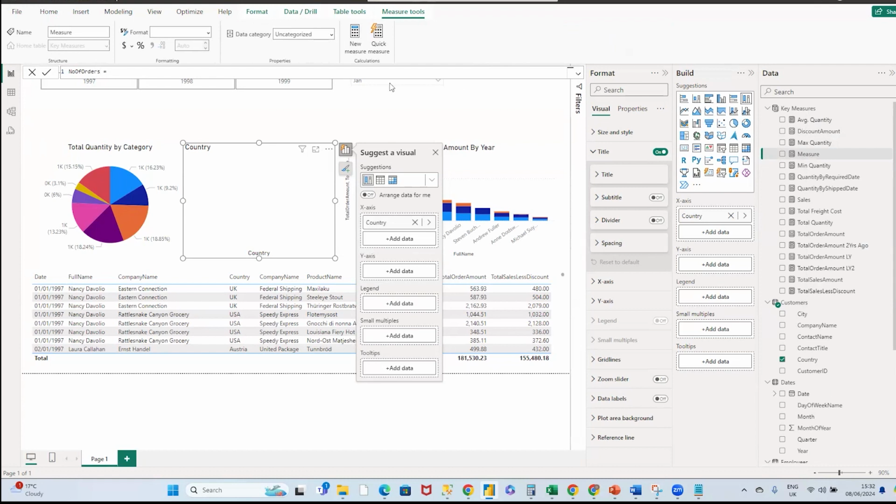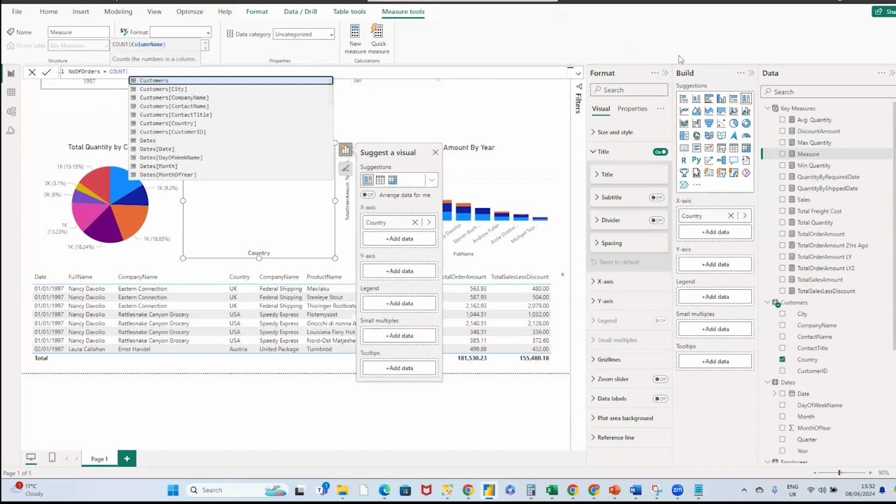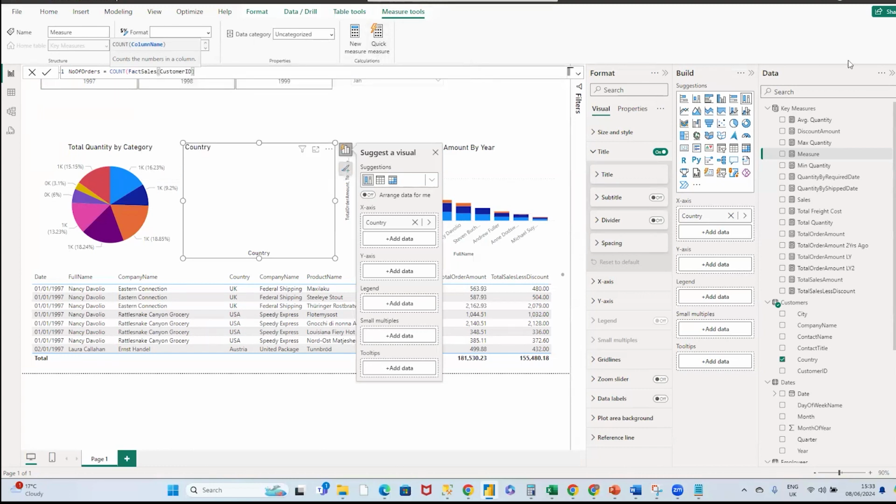Okay, number of orders. And that is going to be count. You can see count says it counts the number of numbers in a column. So now I'm going to pass in fact sales, because that is where we'll have the true customers that actually made purchases, since their foreign key is in this. Then the customer ID, or even the other ID, but let's count it by customers.